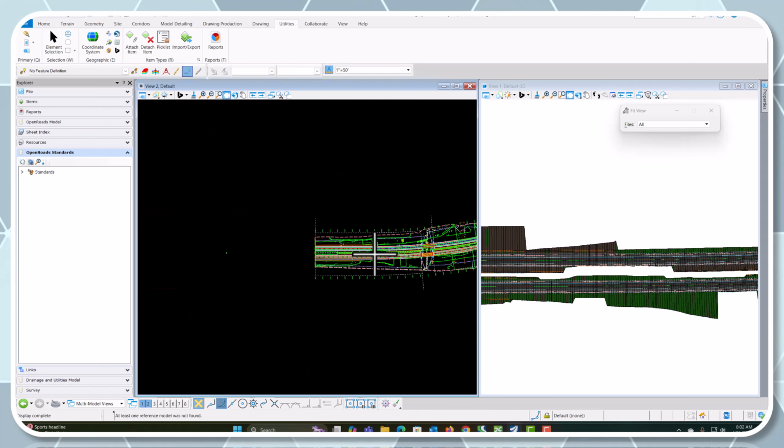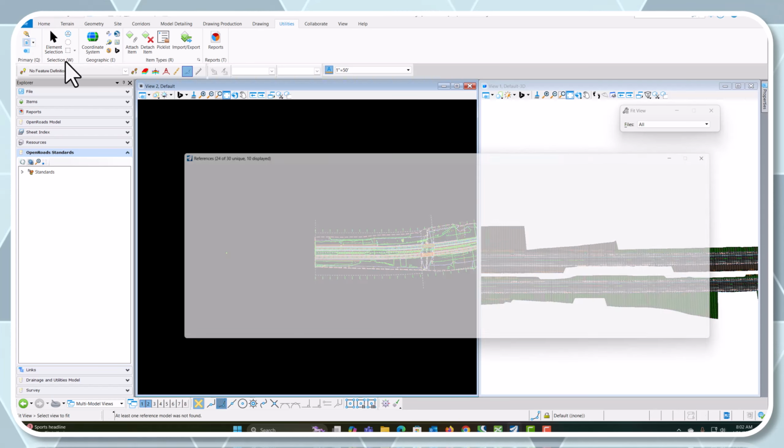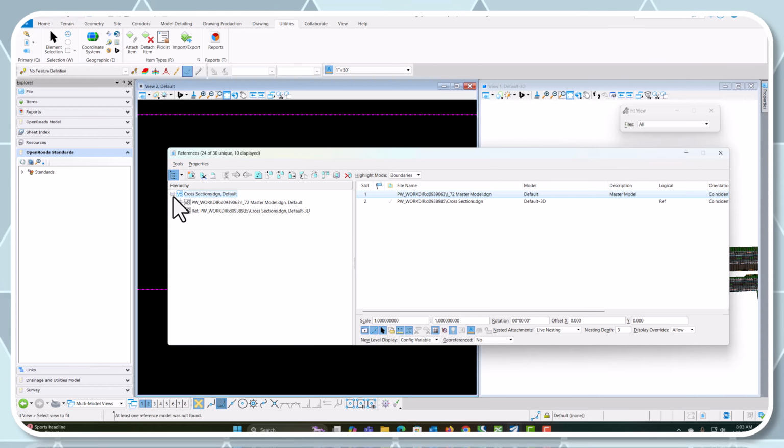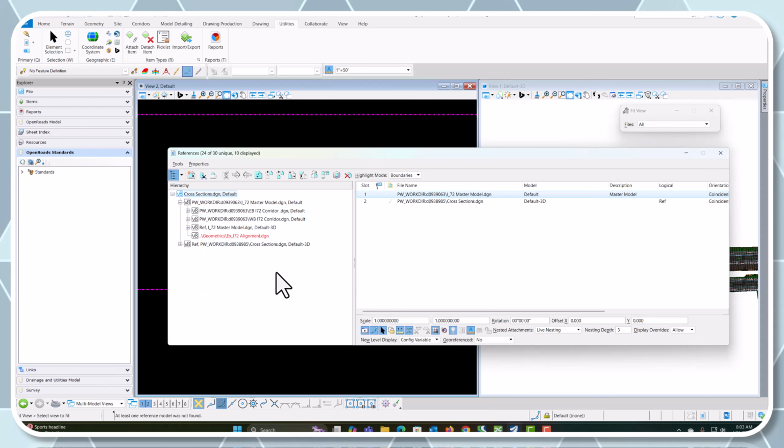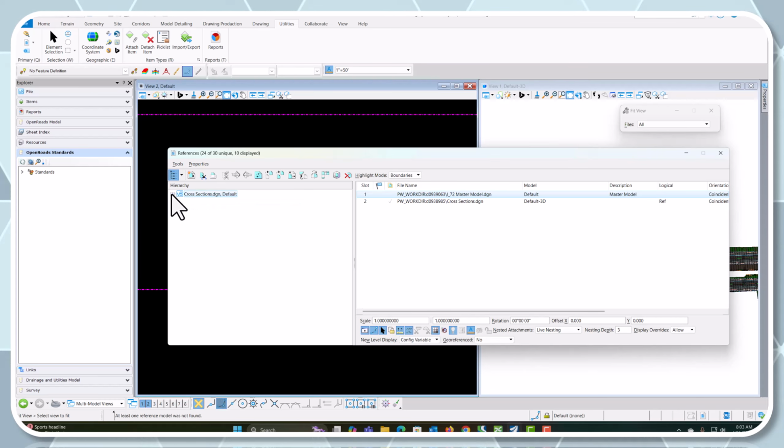So if I go back to my references and look at my mainline alignment, my master model doesn't look like it's in there. Why it's not in my master model, I don't know. That's fine. We can just go ahead and reference it in.